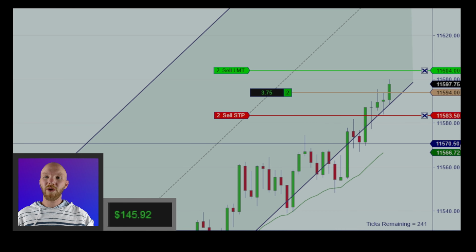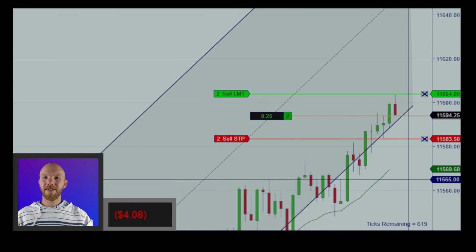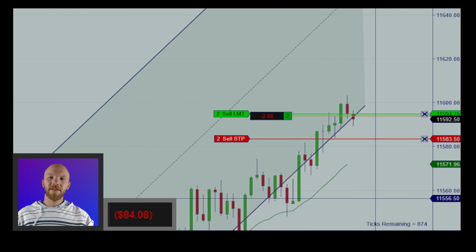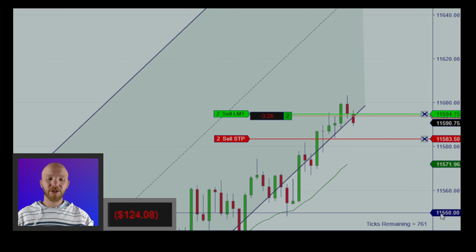We are getting some quick movement here, so we might get filled pretty soon. All right, just a couple more ticks to get filled. It is bouncing off our order, and prices are moving against us. So, all right, well, I moved my order to scratch. This is not looking good.